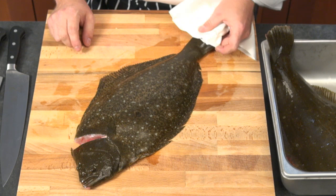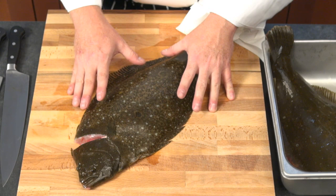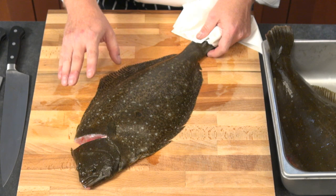And we have a question here. What kind of fish is that? That is a flounder. Dover sole looks a little bit smaller, is darker, more grayish color. And then we have a lemon sole, which is like a brickish brownish color with yellow spots in there.